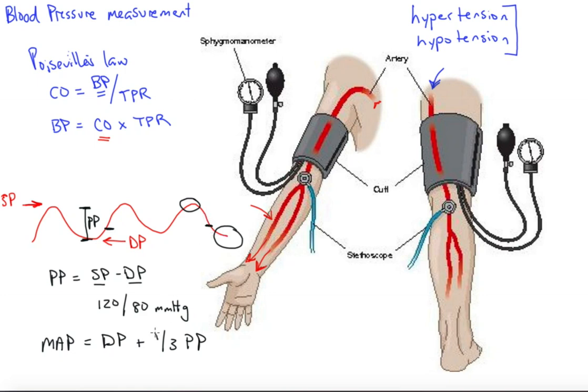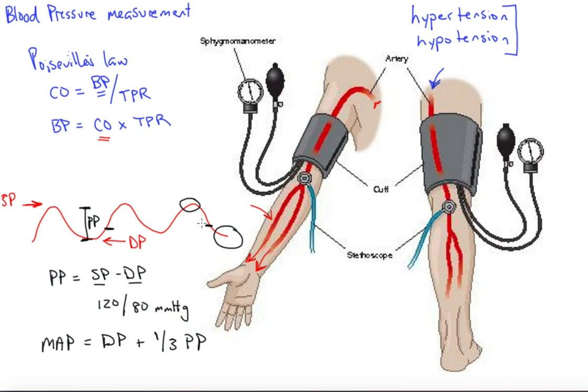And so they just sort of average it and say, all right, it's about 1/3 of the way up above diastolic pressure, not fully directly in between, halfway in between. Okay, and that's how you calculate mean arterial pressure once you know the systolic and diastolic pressures. Okay, all right, so now we know why we might want to measure our clinical blood pressure.